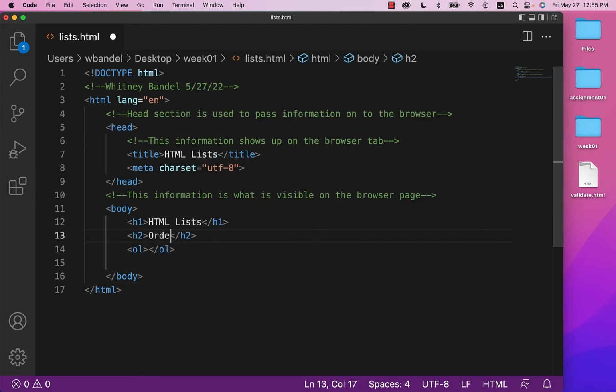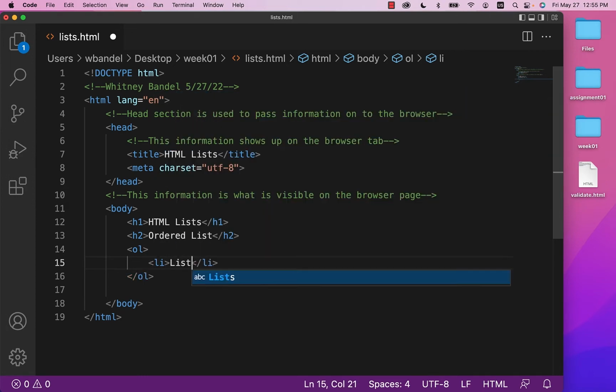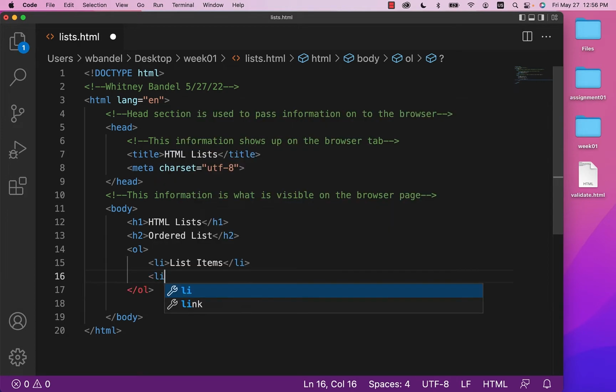We could say this is our ordered list, and then with our ordered list, we are going to have our LI. You could think of these as list items, or you could think of it as line items. Either way, they're the different items that are in your list.